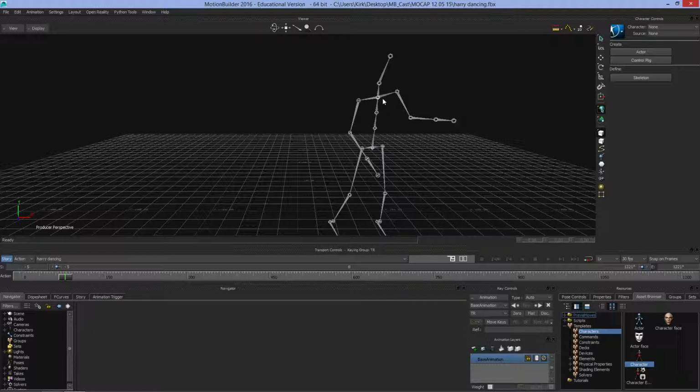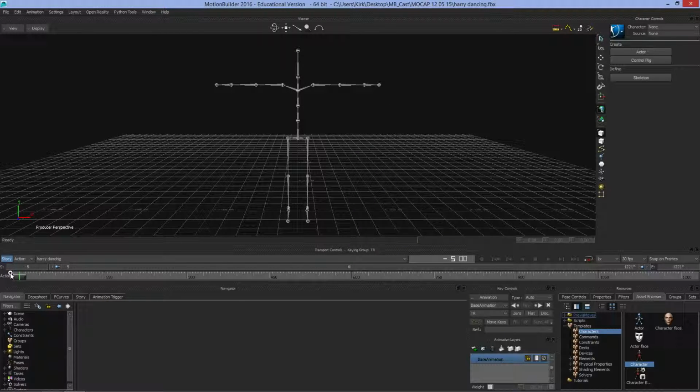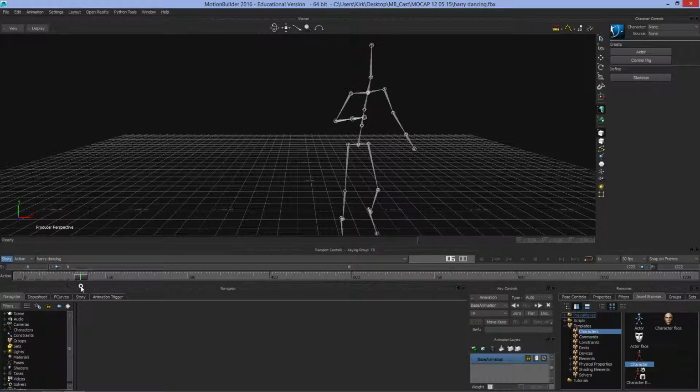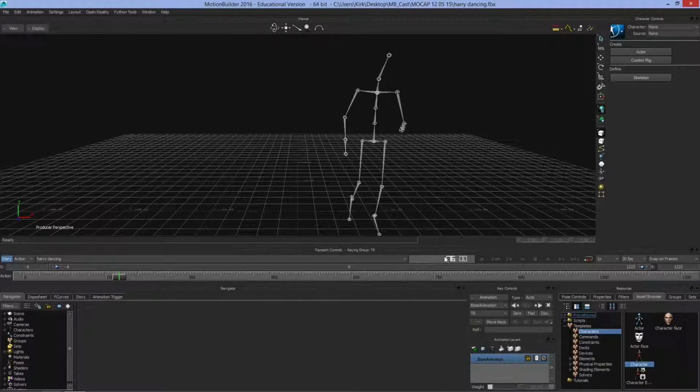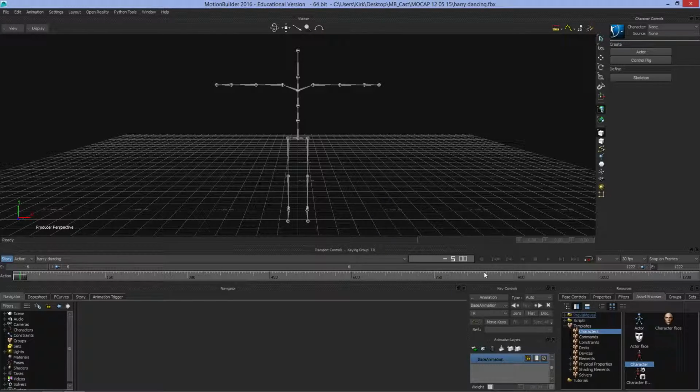All of the files which are coming out of the Organic Motion system have an extra T-pose attached at the very beginning of the motion capture. So if you move back here to frame number -5, you'll see there's a T-pose. If for some reason you're not able to scroll all the way back to -5, you can always click here, double click, type in -5, and it will jump you back. Or you can set the start of your motion capture sequence to -5 here.